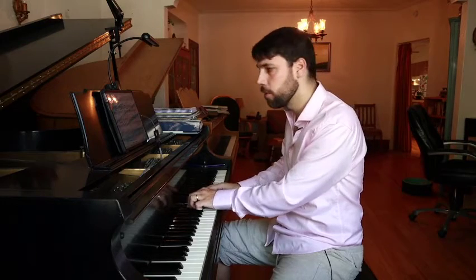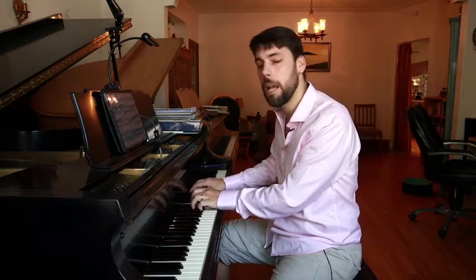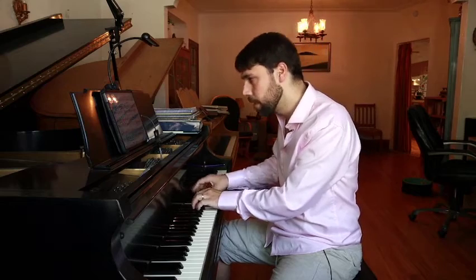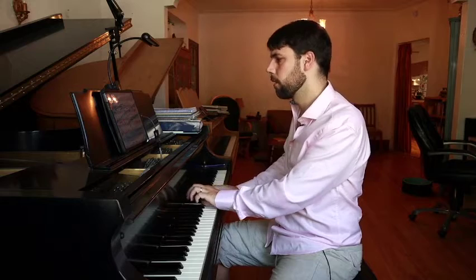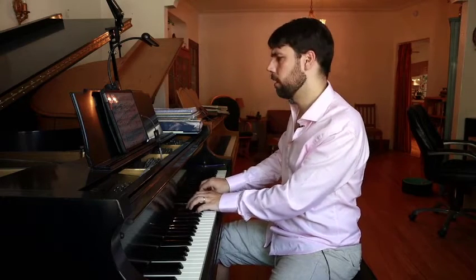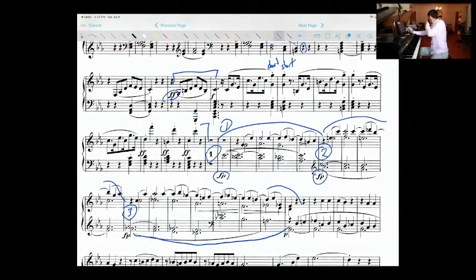So we have one, two, where do we put the focal point? Could be there, or could be there. Which is better? I'm not sure. I think I like the first one of those, but you can decide for yourself. There's not one way of doing things. But in this case, maybe that could be our focal point. And then you would do the same thing here. You'd go to that one there.